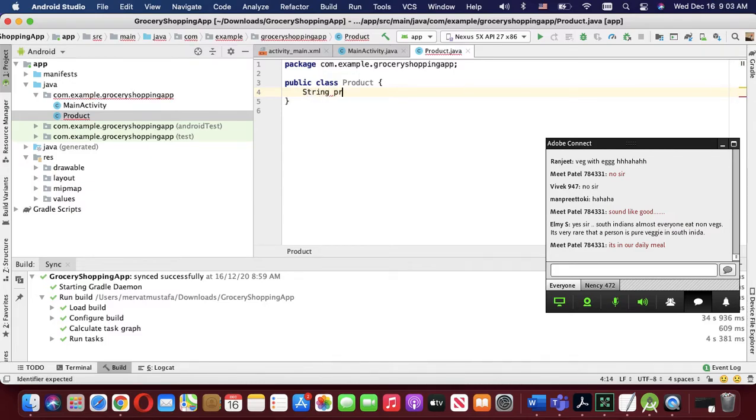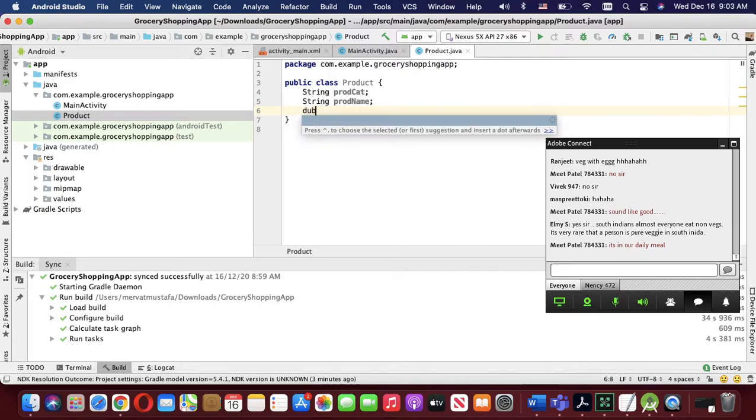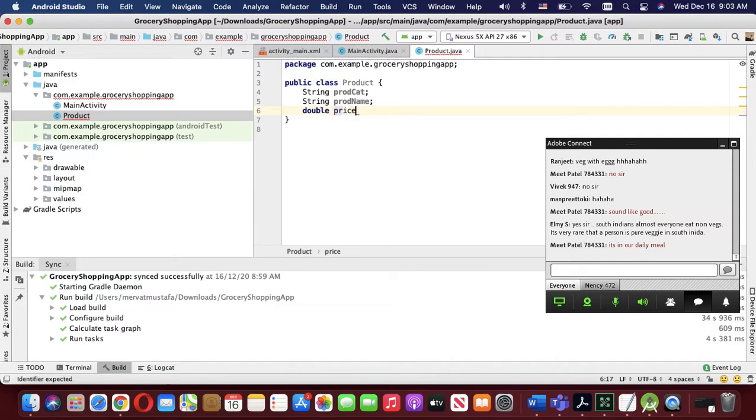Let's call it prod cat. It has name, so prod name. It has price, double prod price.